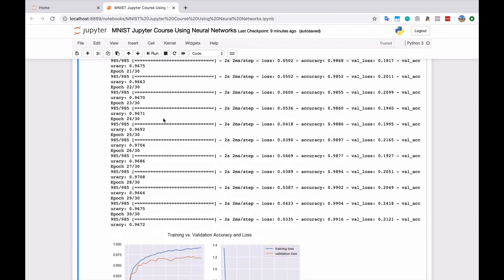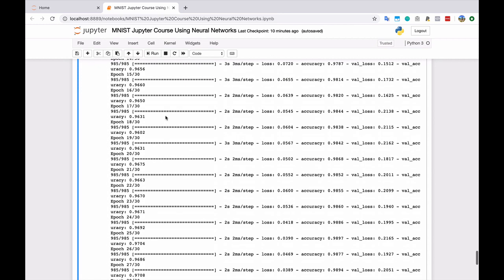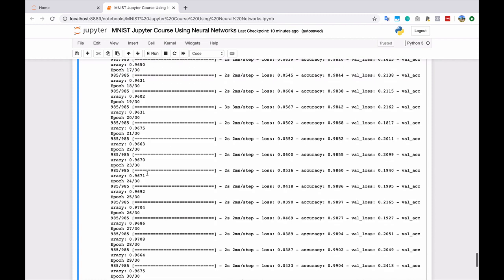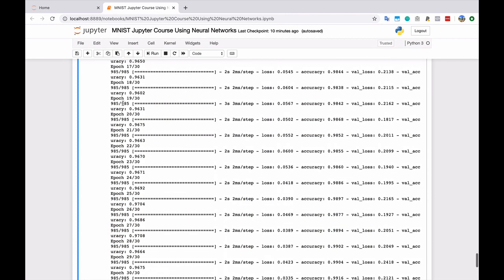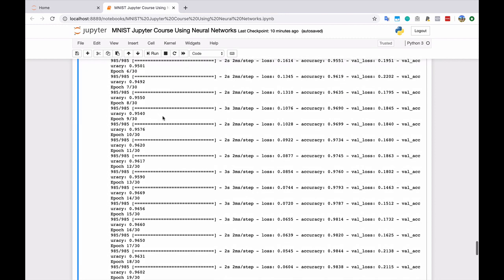But our peak validation accuracy here is achieved somewhere right around maybe epochs. I mean, really, we hit 96.5 for the first time at epoch 16, but we might do a little bit better by letting it train longer. It's kind of hard to tell here. We might want to go earlier, stop it earlier.